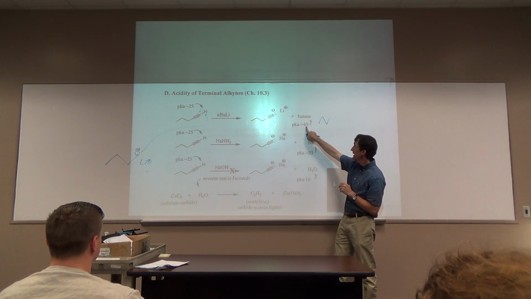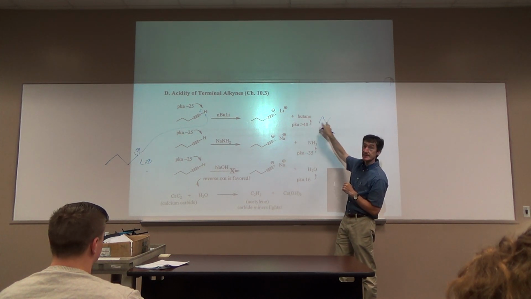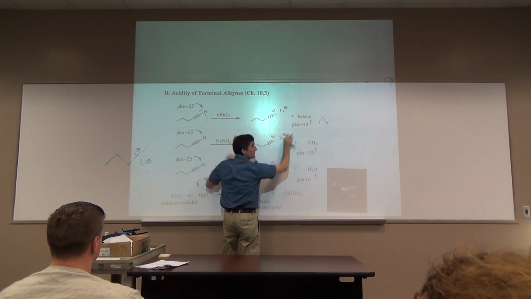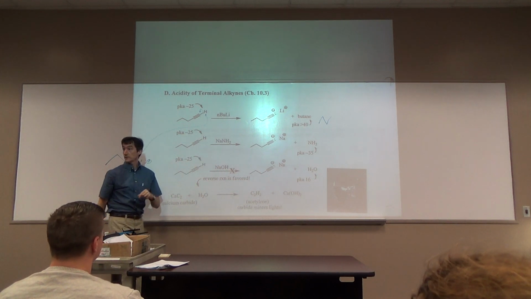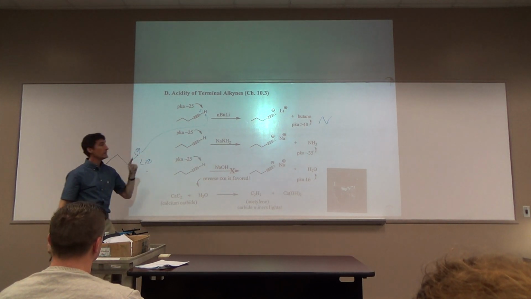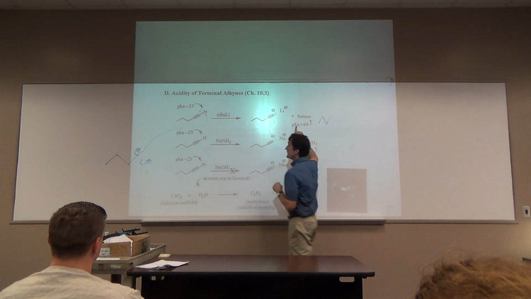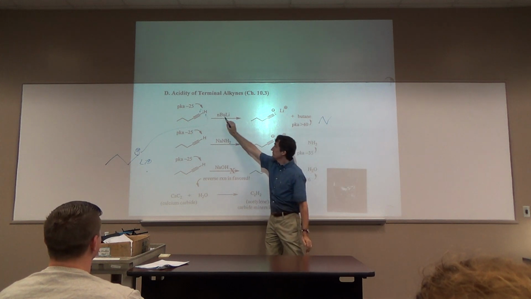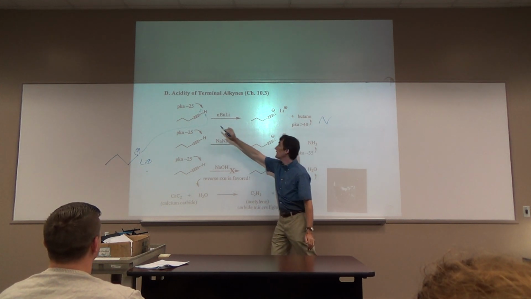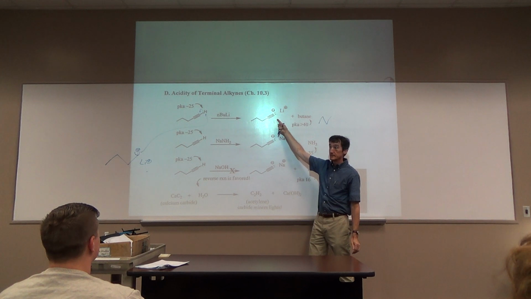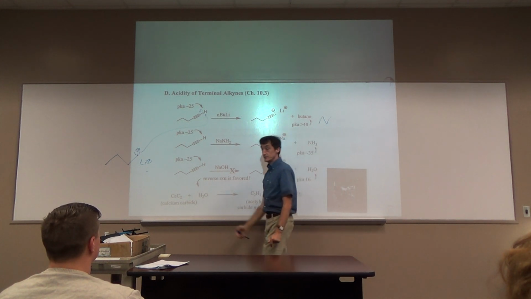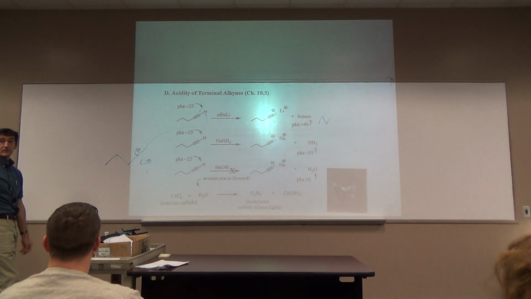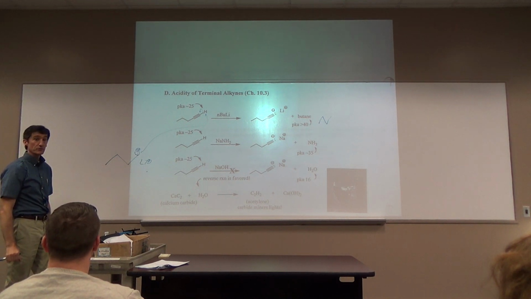Well, this has a pKa of greater than 40. It's even less acidic. Okay, you've got 25 and 40. Which side's favored? 40, the weaker base. So that side's favored by how much? That's 100 gazillion. Question: is this strong enough to deprotonate the terminal alkyne and go this way? Yeah, 100 gazillion is. And butyllithium is a type of base that you might use.